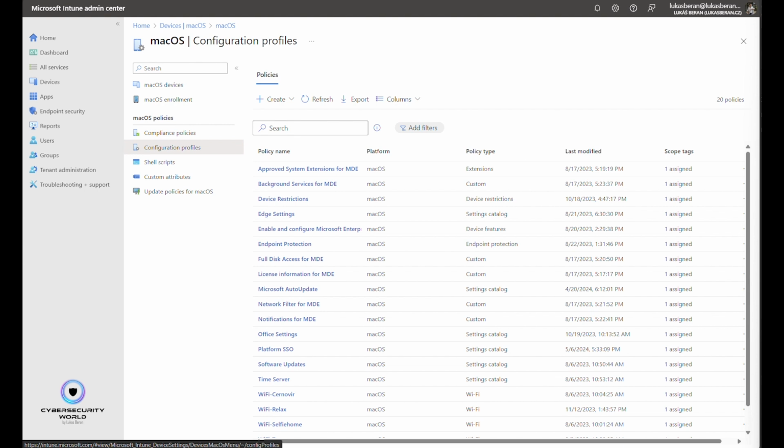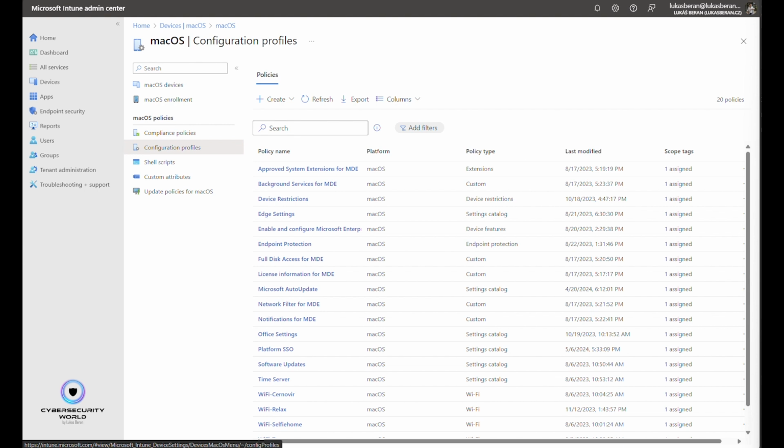Platform SSO, or single sign-on, is a feature that allows you to join your macOS devices to Entra ID, because that was not possible until Platform SSO was introduced. The only way you could integrate macOS with Microsoft Entra ID was via device registration, which is something different, via the Microsoft Enterprise SSO plugin.